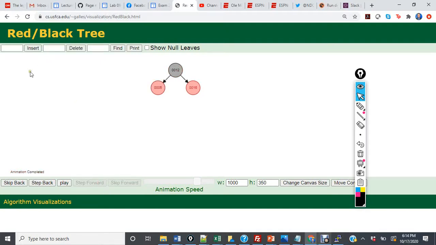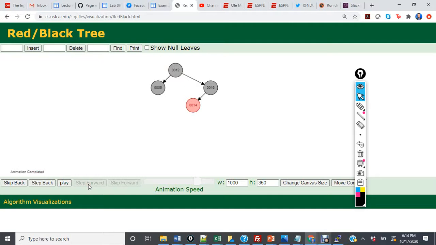Next, we're going to insert 14. And now we're going to have a scenario where 14 is the left child of 16, and it has a red uncle, 5, and a red parent. In this scenario, we will recolor the parent, the uncle, and the grandparent. And now we have the recoloring. And then the last case we had, which was case 0, is where we always recolor the root node. So 12 is now going to become black.